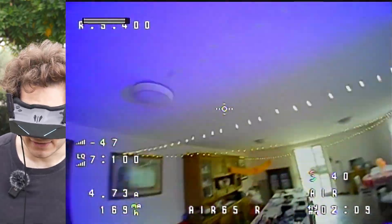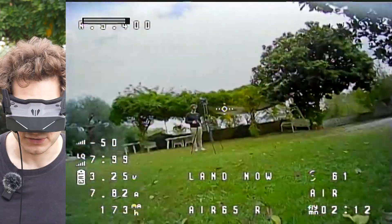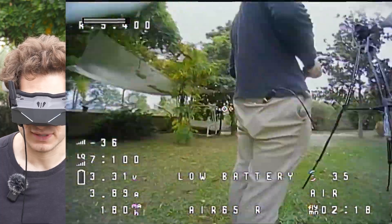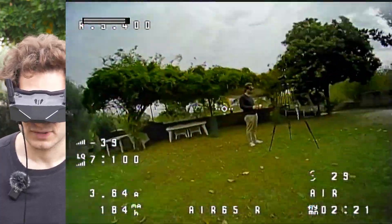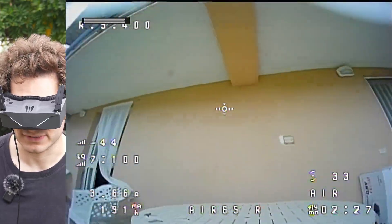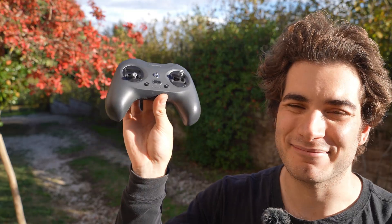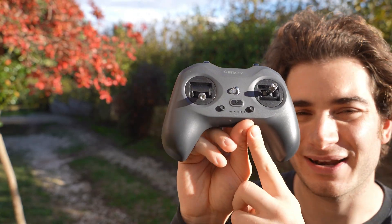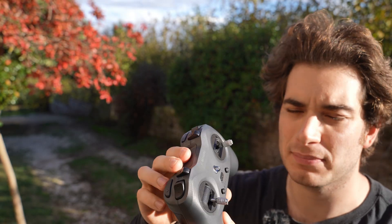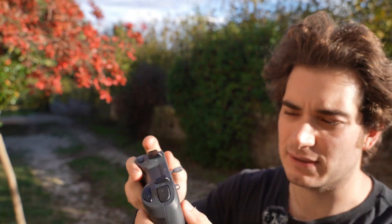They have done many revisions of these cheaper-style radios, so they know what they're doing. They also have pro versions with ELRS, a screen, and a module bay on the back — if you're concerned about future-proofing, that may be a better decision for a little extra money. I like the convenience of this one: I just turn it on and it's ready to go. The battery lasts forever and it's simple. With other radios I have to wait for the back module to turn on and the battery discharges quickly.